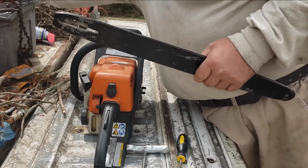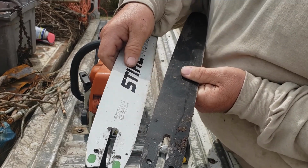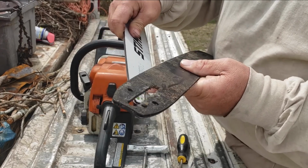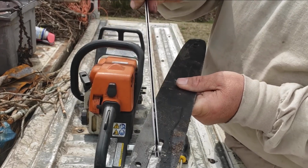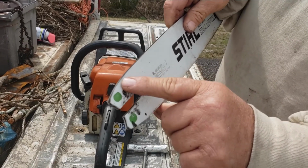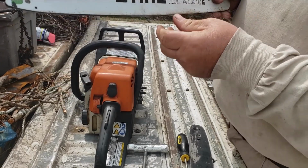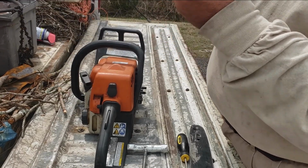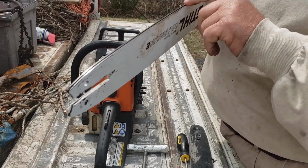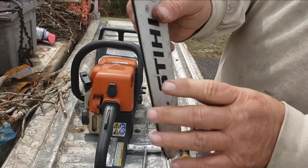Now here's my other bar. As you can see, you see how different those bars are made? Where this one's closed on the end, this one's open. And this is your slider, just like that, for your adjustment slider. Now these holes right here, there's a hole on either side, and what they're for, when you use a chainsaw, you're supposed to flip the bar to keep from wearing the guide surface out so quickly.